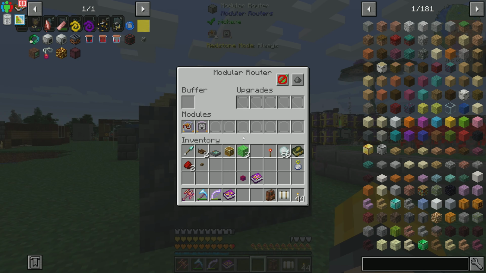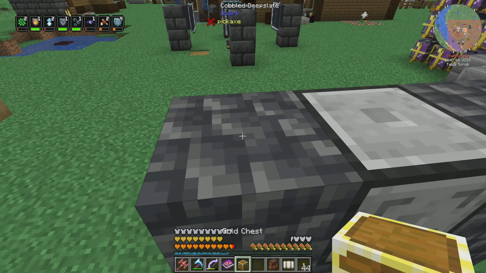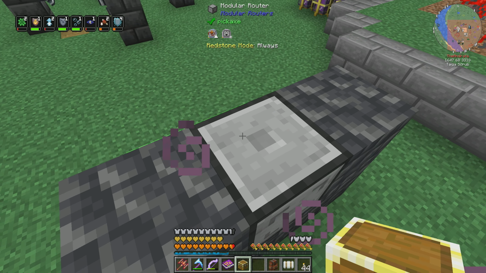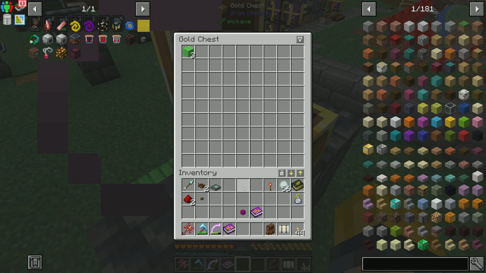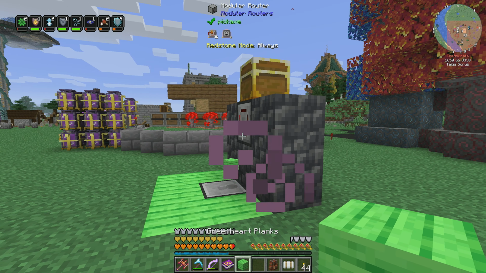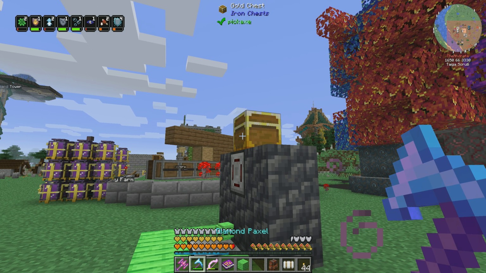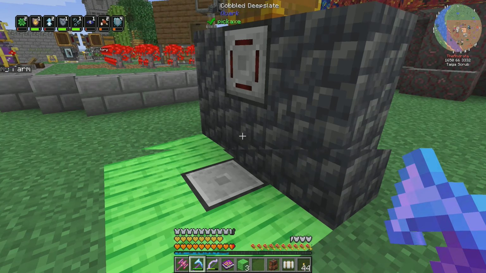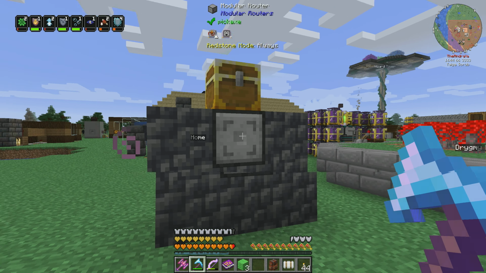Okay. So then we need to get ourselves a chest, and we're going to place our chest on top of here such that it sits on here. So then any items that go in here will automatically get dropped out. Bam. Make sense? Super simple. Everything drops onto this, and then we'll get everything going.